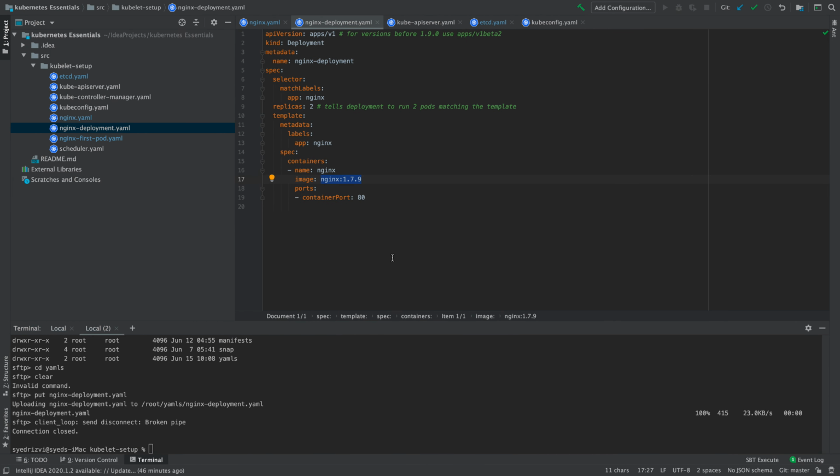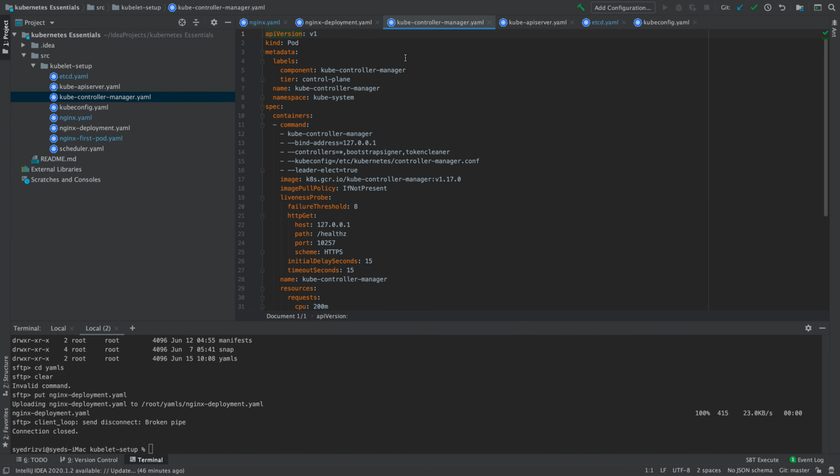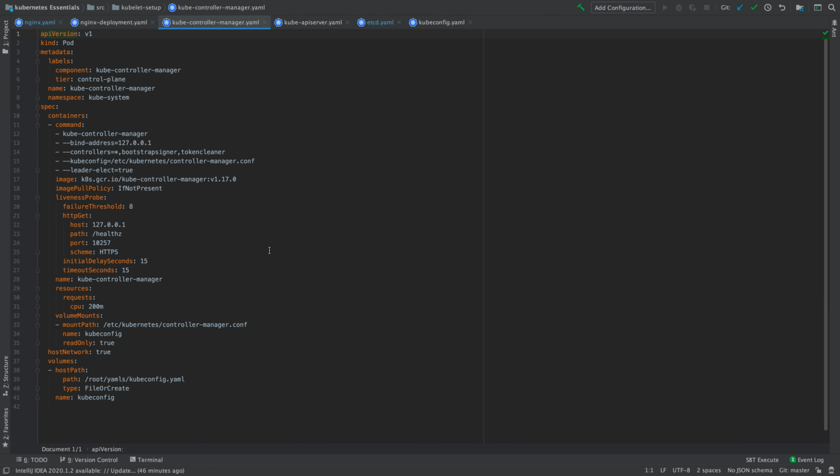Okay, before we do that, this is the controller manager. Let's go ahead and see what is there inside the definition of it. It says that the name is controller manager, it is in this cluster, the namespace is kube system, and some details with respect to the container, it is running on the local machine and all that.